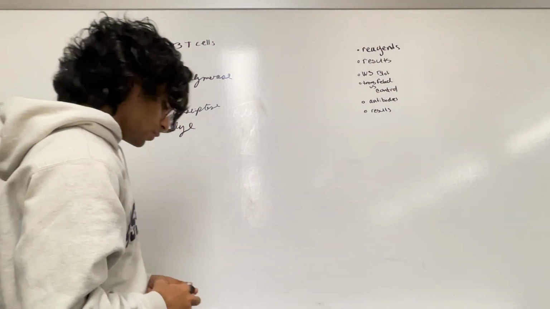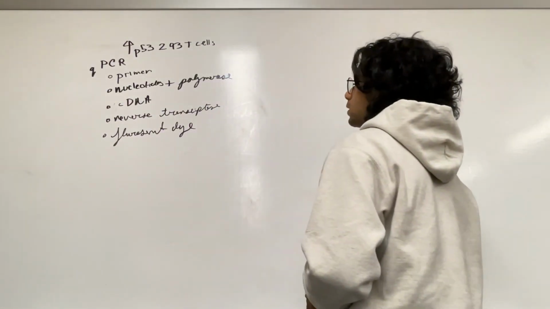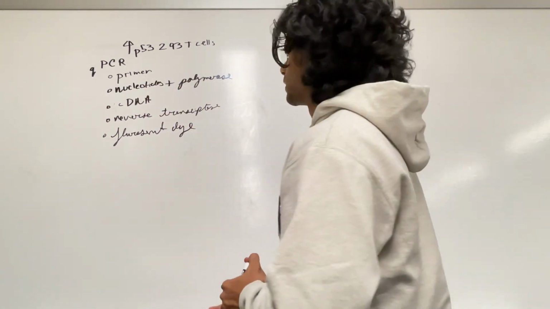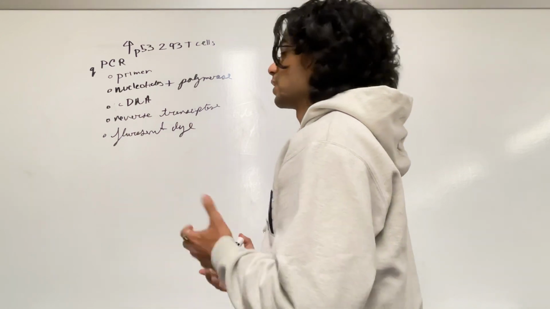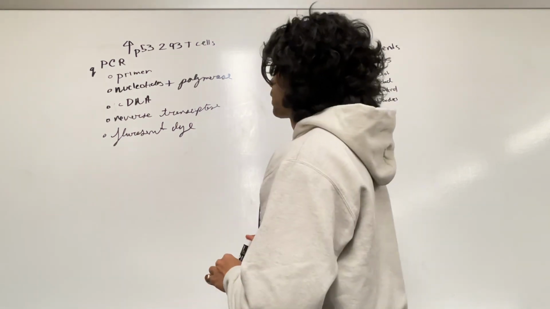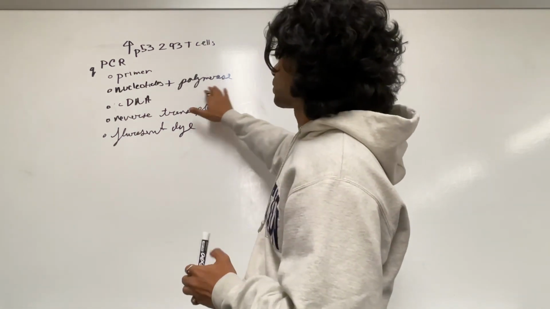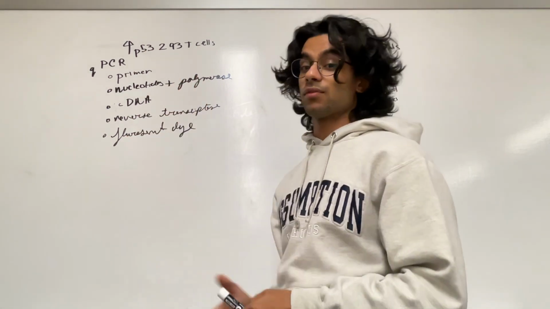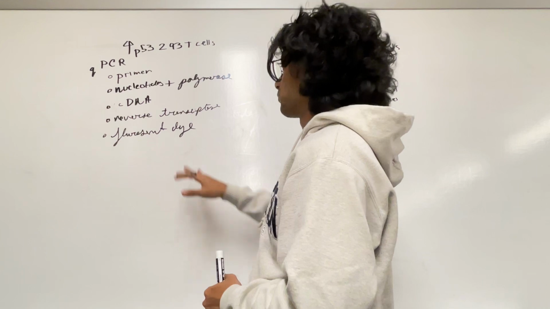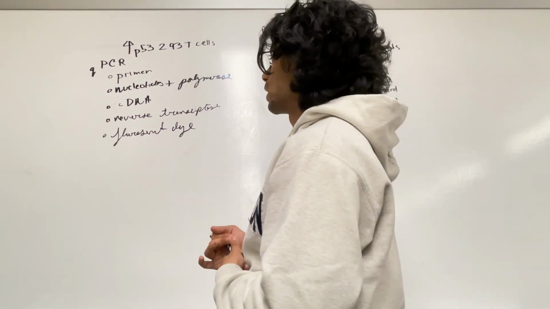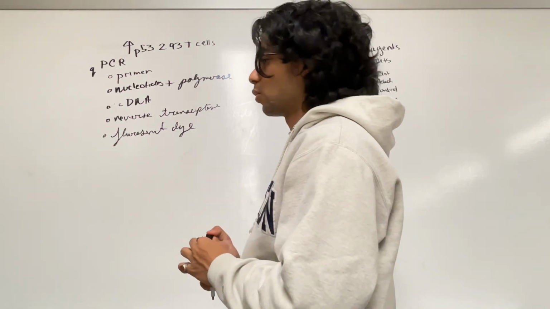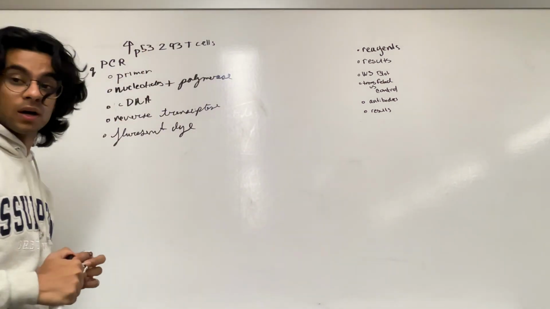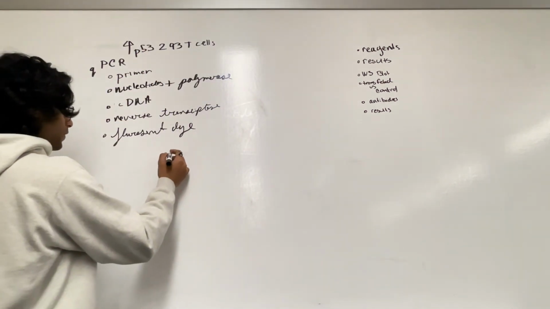The primer is used to begin the process, and we'll begin the process of the DNA splits and making the cDNA, which can later be used in qPCR or the PCR. The polymerase will come with the nucleotides, and through reverse transcriptase, it will make cDNA from the mRNA. And the fluorescent dye is used to visually determine the quantity of the P53 cDNA in the tubes at the end.